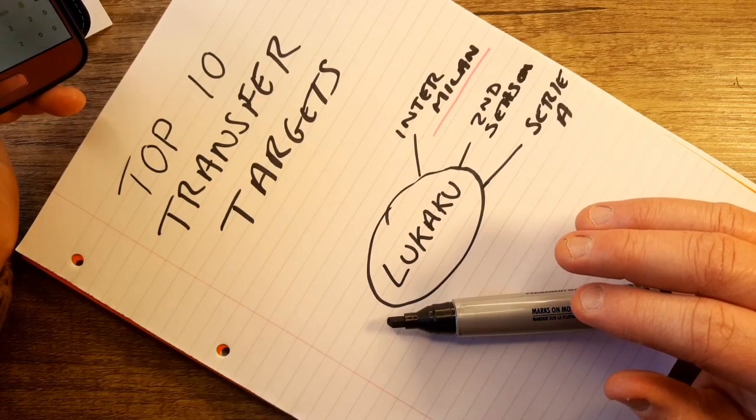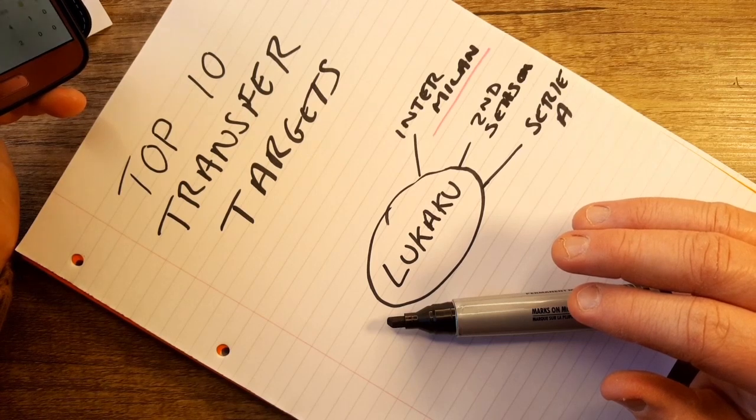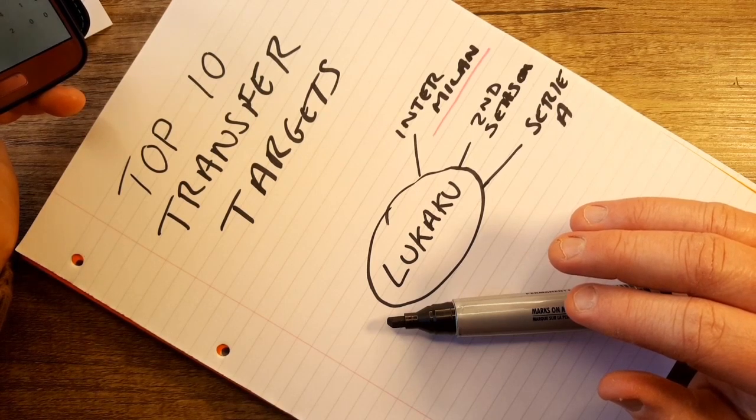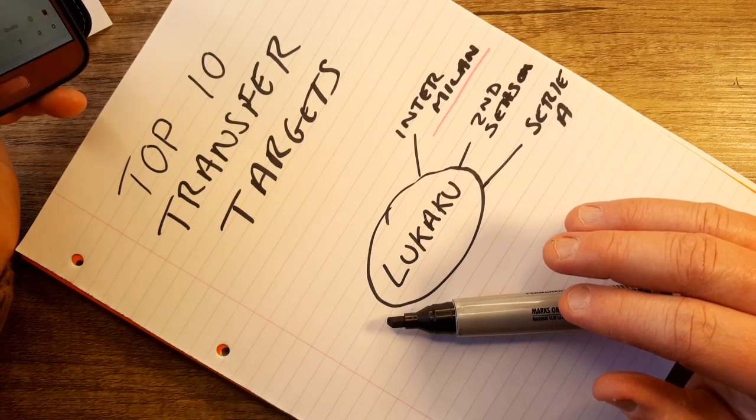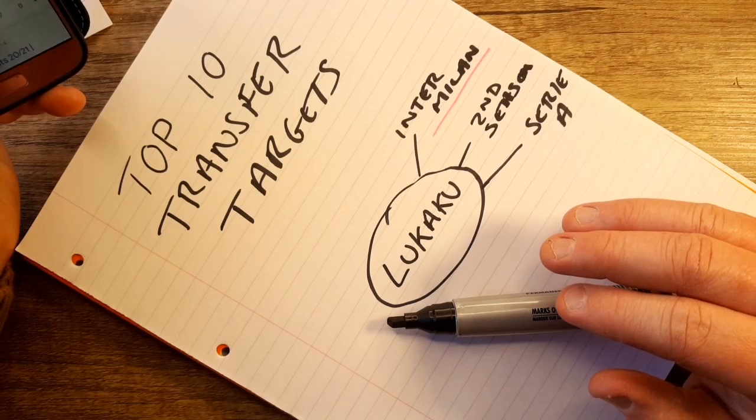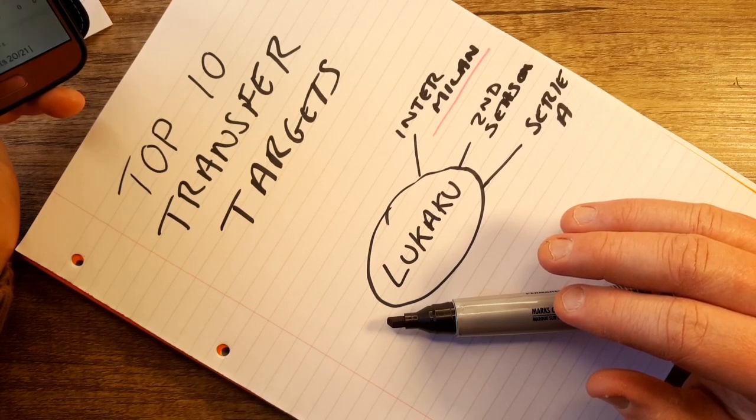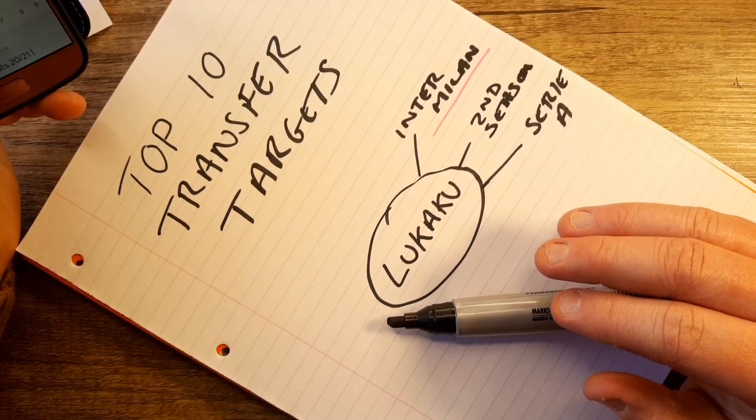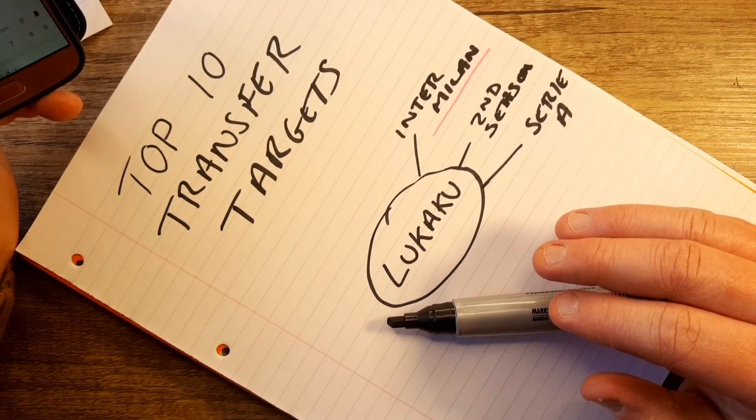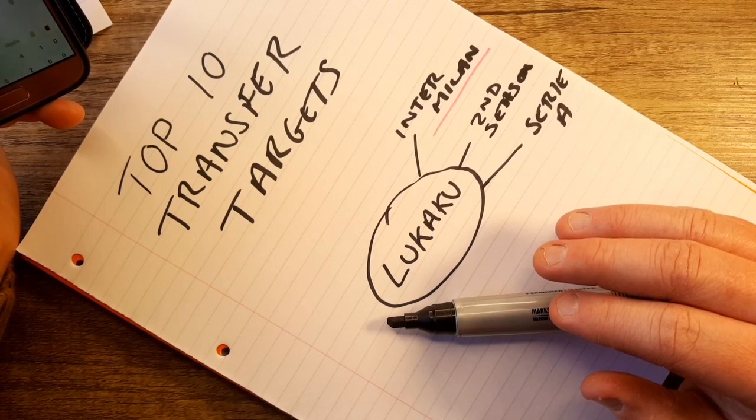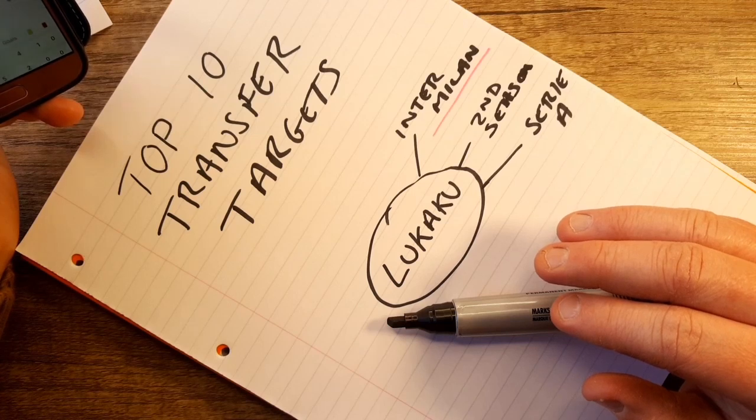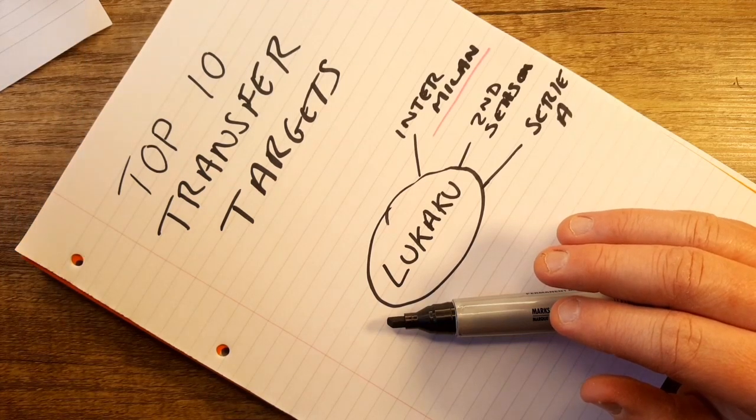In Coppa Italia, 3 games 2 goals. In the Champions League this season, 5 games 4 goals. In the Europa League, sorry that was last season, my bad. They didn't drop into the Europa League this season. So far this season 27 goals for Inter Milan.